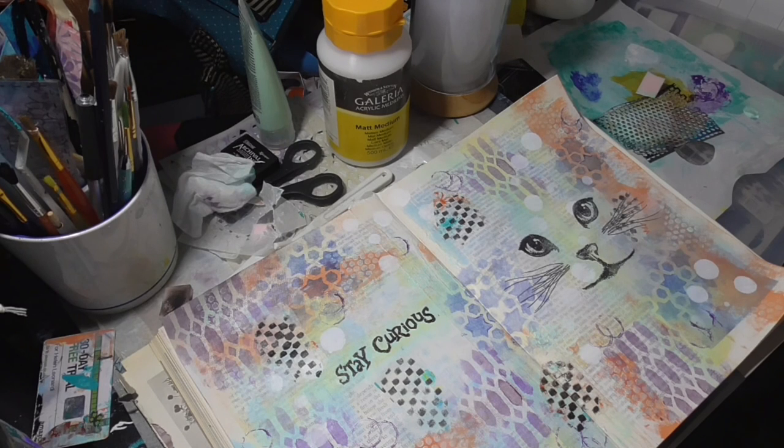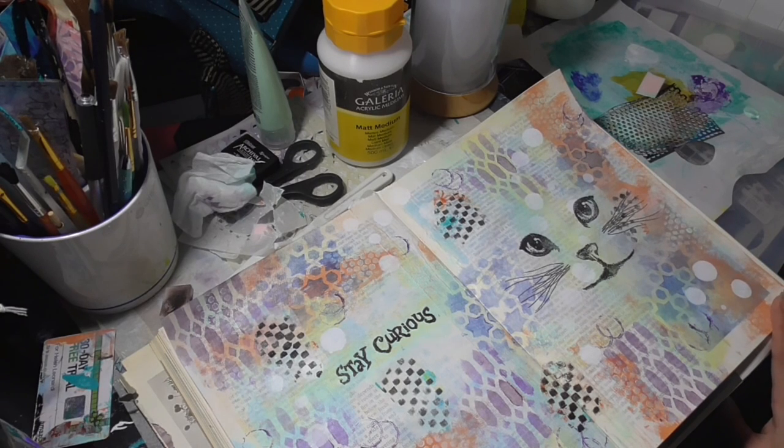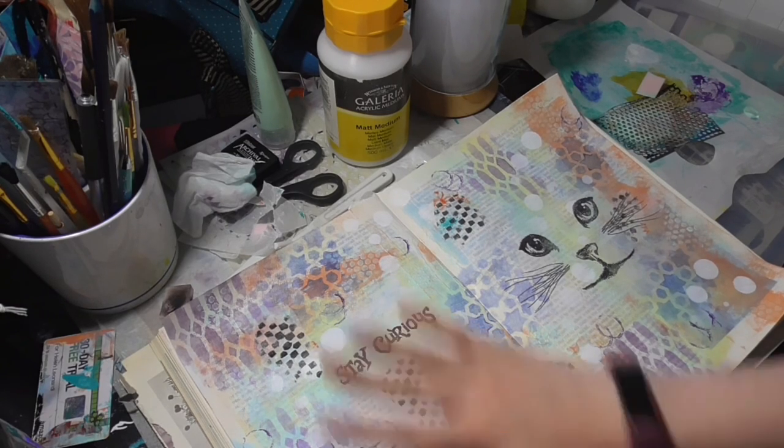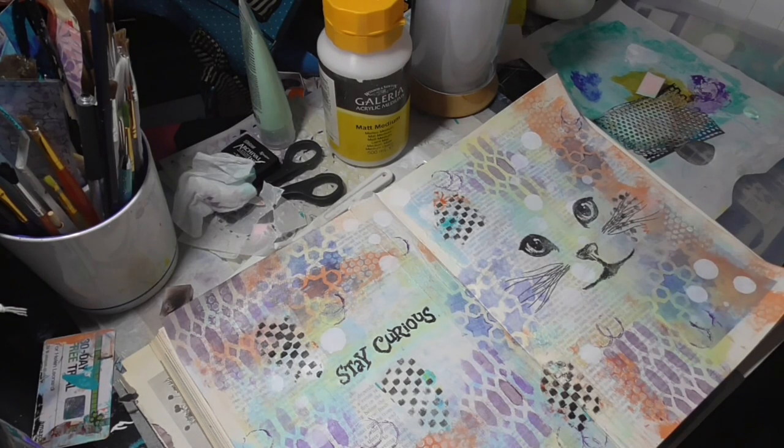I've had a lot of fun with that page and I think it turned out great. That's my first page in my altered book, and I'm really pleased with it. I'm also really pleased with the way this book sits when I'm working on it. It's nice and flat. Ooh, you know what we should do? We should date it. Date stamp.